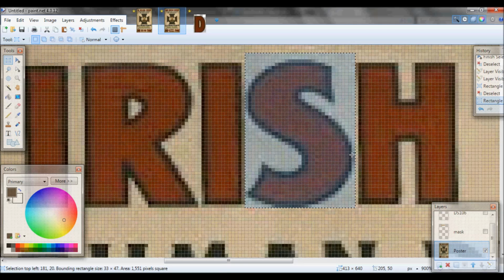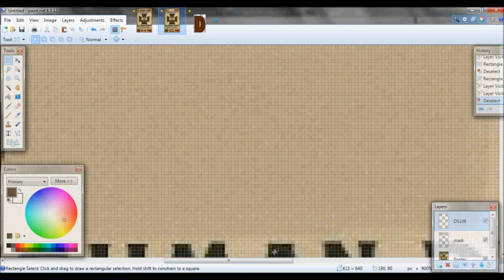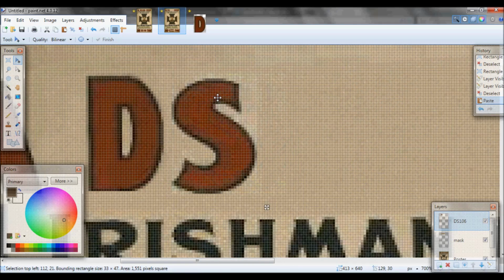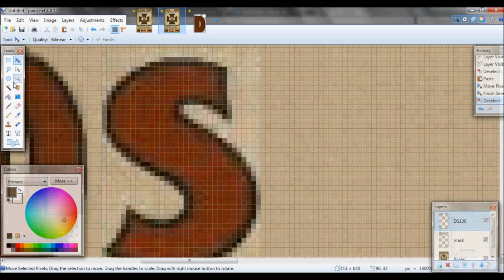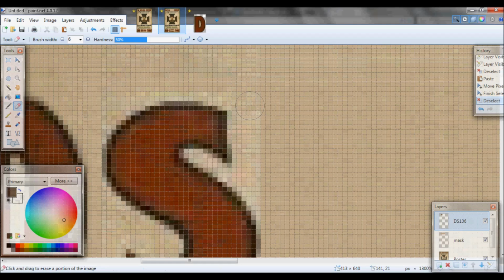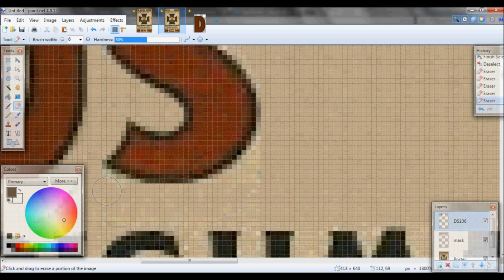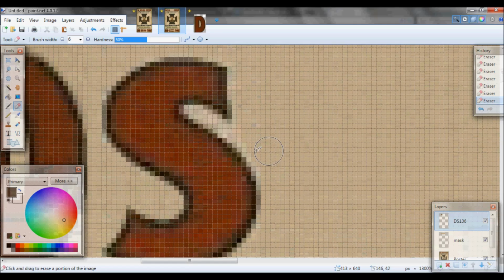So I can grab this S here, grab it, put these things back, deselect so I don't see that anymore, and paste it up here. And there you go, you have this S. And you see what I mentioned earlier about the background not always matching up. It's a little lighter around this S, so what I'm going to do is just take the eraser, get rid of that. Just go around and clear out the old background so that it matches up with the background here, much nicer. And there we go, DS.